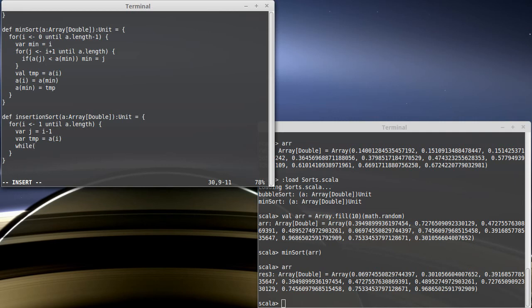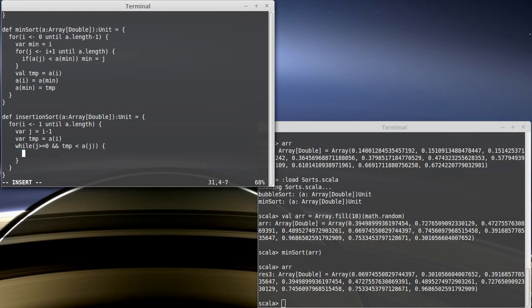So we have our while loop. We want to keep going forward while the temporary value happens to be less than the thing at location j. Now, that's one condition. Turns out there's another reason why we stop. Think about when we had the one and we were pushing it forward. We didn't stop at the point where we found something smaller than it. We stopped because we got to the front of the array. And we have to do that, otherwise j will go negative, and if j goes less than zero, this will cause an error. So we have to keep going while j is greater than or equal to zero, and temp is less than a sub j.